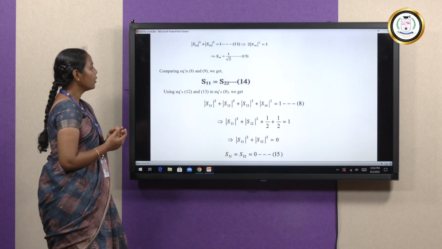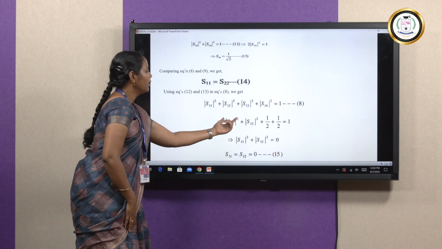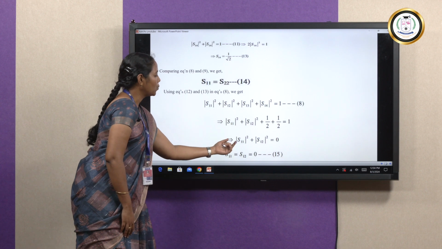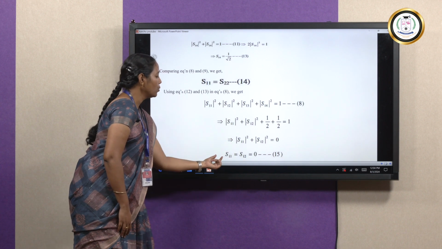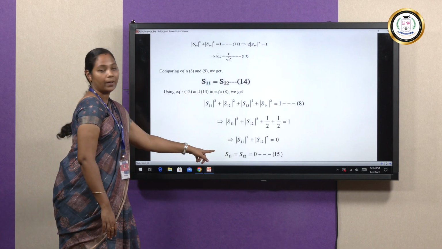S13, S14, S11 and S22 we have found out, right? So we have written them in the equation set. So S11, S12. So the N3 whole square is nothing but 1 by 2, we can write it as the same, like S14 we can write as 1 by 2, equals 1. So the remaining will be S11 plus S12 equals 0. So we can write S11 and S12 equals 0 over here, right?